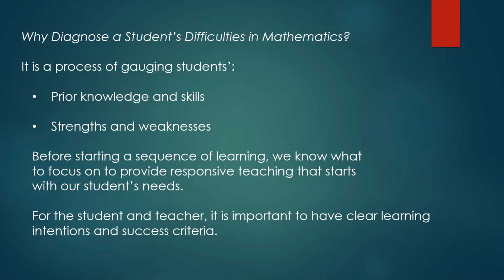It's a process of gauging students' prior knowledge and skills, strengths and weaknesses before starting a sequence of learning. It gives us the opportunity to identify students' needs, elucidate misconceptions, and plan and implement learning experiences that respond to students' needs. It provides tailored learning opportunities and reduces cognitive load by not relying on incomplete prior knowledge or misconceptions. For the student and teacher, it is important to have clear learning intentions and a success criteria.